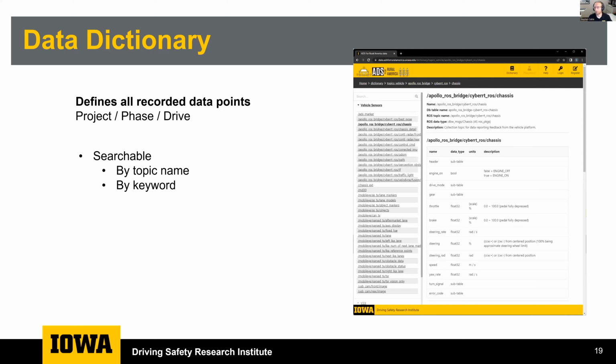It defines everything by topic. It is searchable by topic or by keywords, so you wouldn't necessarily have to know what topic you're coming in to take a look at. If you're looking for position, let's say, or latitude, you could simply put it into the search box and it would return back what topics deal with those sorts of information.